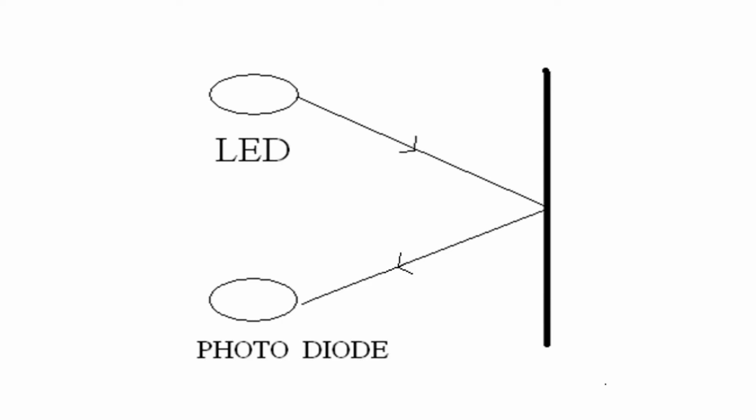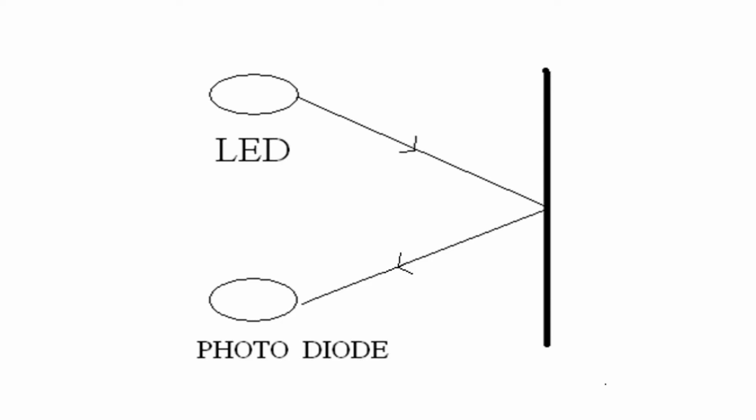Even if it falls back, it is not necessary that it is going to fall back at the exact angle on the photodiode. Let's say it is reflecting back from a long distance, the directions in which it can reflect back will increase, so it will not reflect back completely on the photodiode. That's the reason this sensor cannot be used for long range communication, long range distance measurement, or long range object detection.